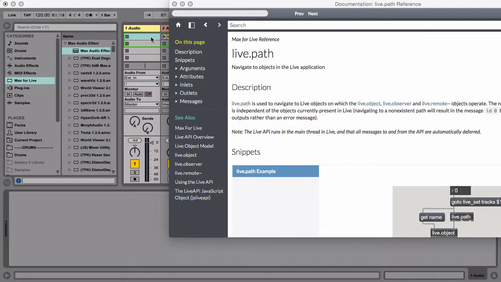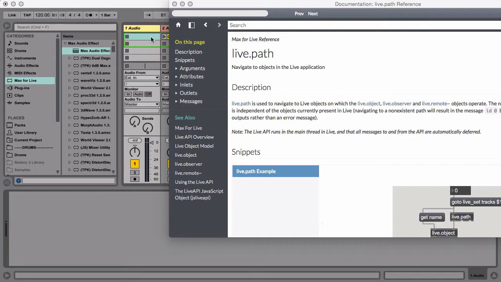Alright, cool, so let's get into it. To make 0 dB max, we're going to need to know a couple of things. Since the point of 0 dB max is stopping live from going above 0 dB or unity gain, we need to do a couple of things in Max for Live. And we're going to be using something we haven't talked about before, which is the live object model. So the live object model allows Max to navigate through the inner workings of live. So that's why it's called an object model.